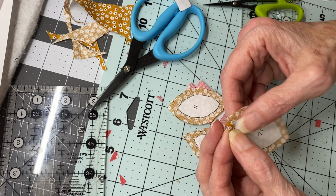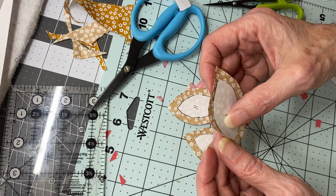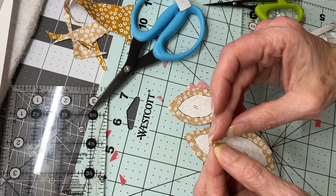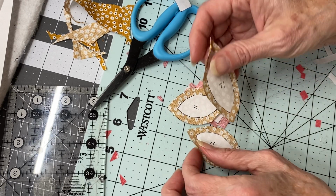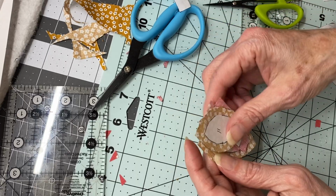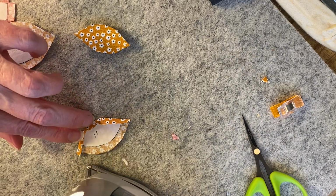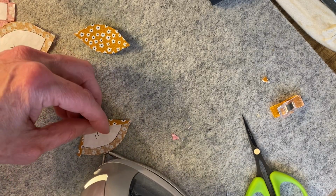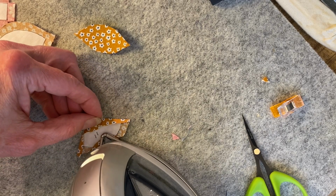We just do this all the way around. We just press, press, press. I'll take that over to the pressing mat and we'll do that right away. The only thing is we'll end up with a dog ear when this comes over, and that's fine. We'll just clip it. Okay, we can do that. Let's take all this to the pressing mat. Thought I was recording, but I wasn't. Got that one, like I pressed it over little by little, and it looks pretty good. I didn't do any clipping.